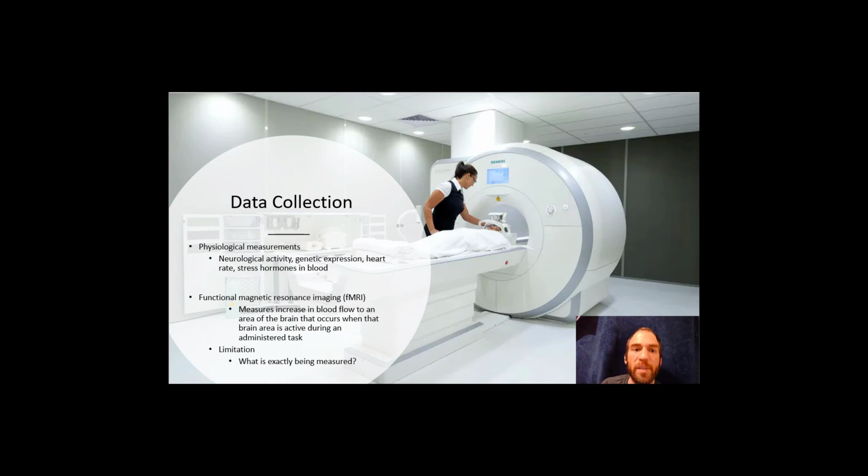Now, one limitation of that, especially with fMRI, is: what is it that's actually being measured? We're getting these brain activity readings. Now, is the brain causing that? Is there some other factor that's causing that brain activity? We're really just seeing an association between brain activity and whatever task we're giving them. So disentangling what that exactly means is very difficult, and it's been an ongoing process in physiological measurements and fMRI more specifically. So all these methods have strengths and weaknesses.